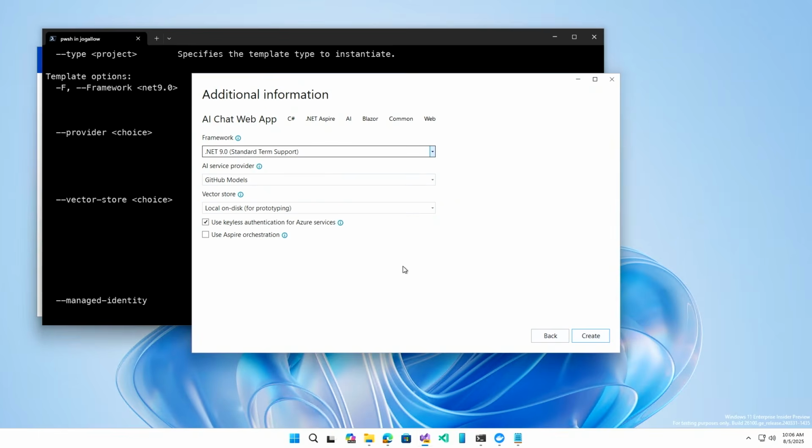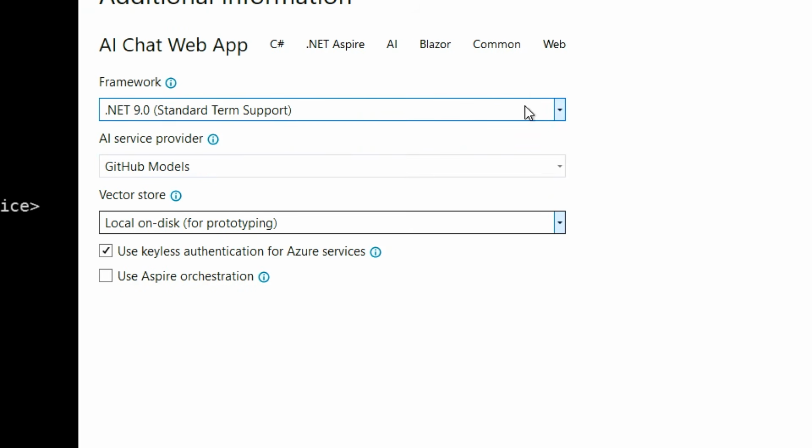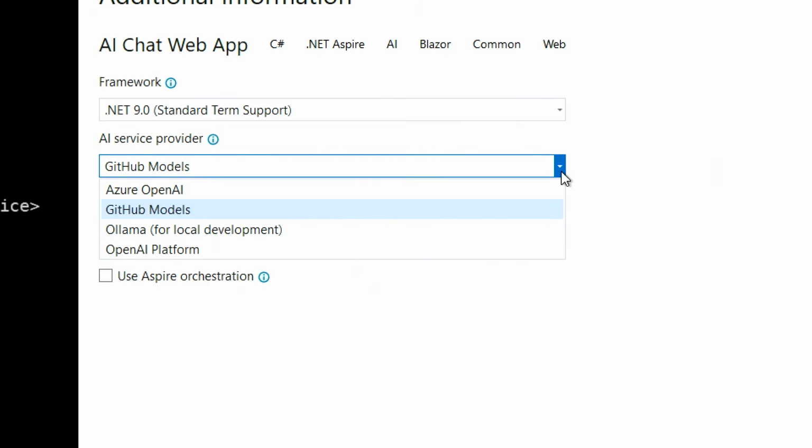All right. So here I've got some cool options, and I want to spend a little bit of time on them. So we'll do Control-4. Okay. First of all, this is .NET 9. Then you have these options for your AI service provider. This is the main thing you think about when you're building a chat application. You need a large language model backend, right? So there are options scaling up from smallest to biggest.